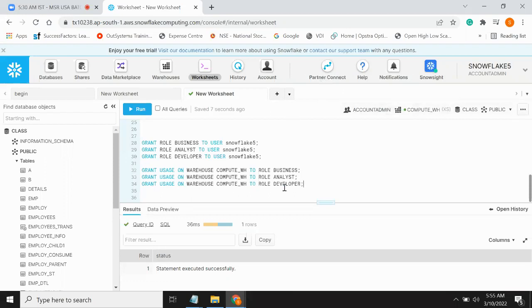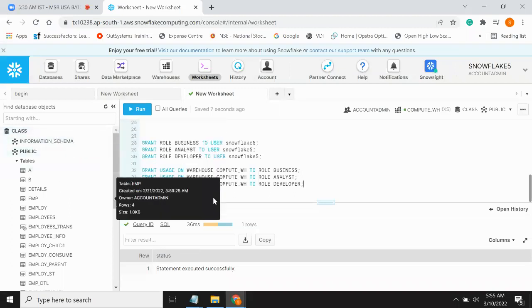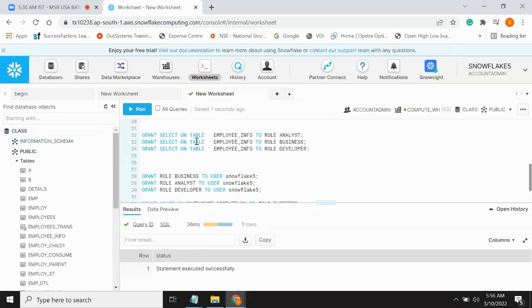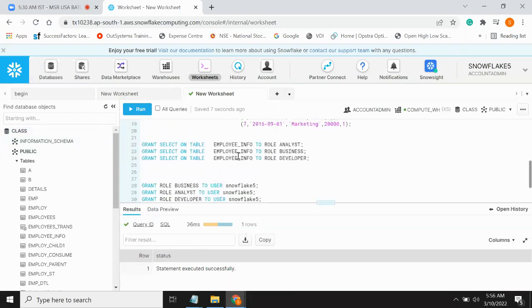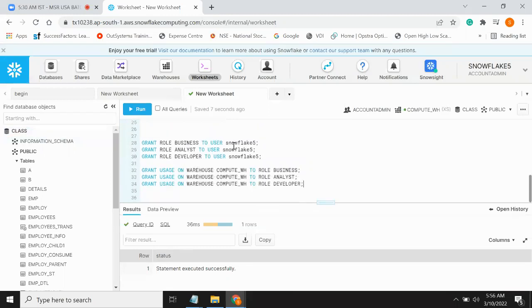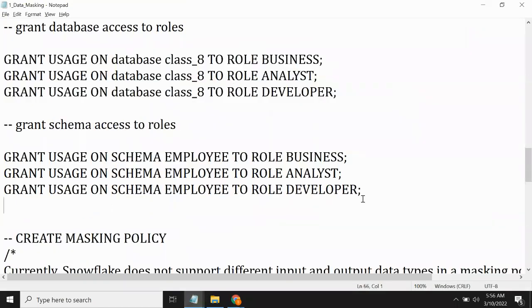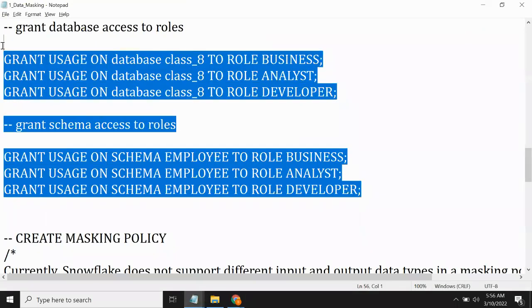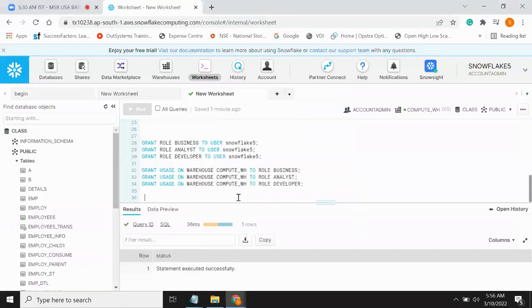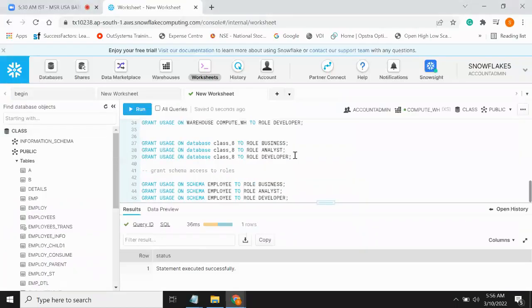Now in the same way, these roles have to be given permission to access the database and then the schema. The table access we have already given. Let's come to this. What we'll do is grant usage on the database and schema. This is for the database. What is the database here?